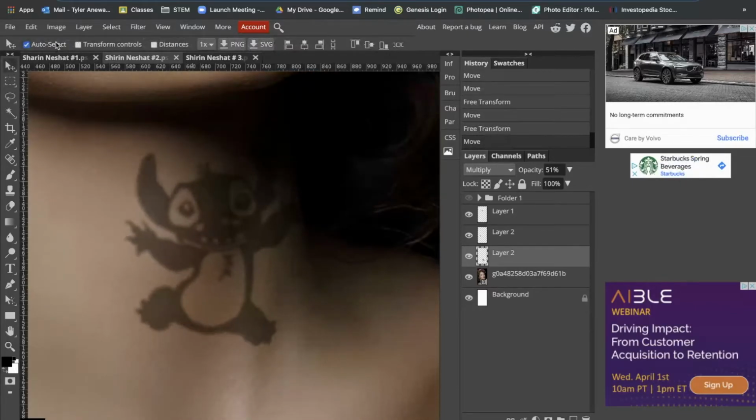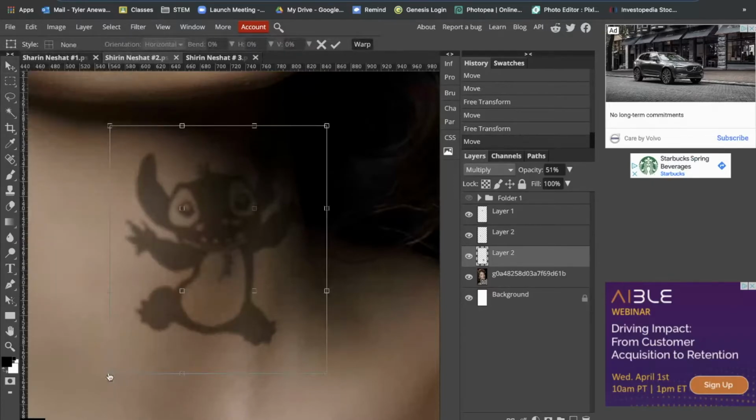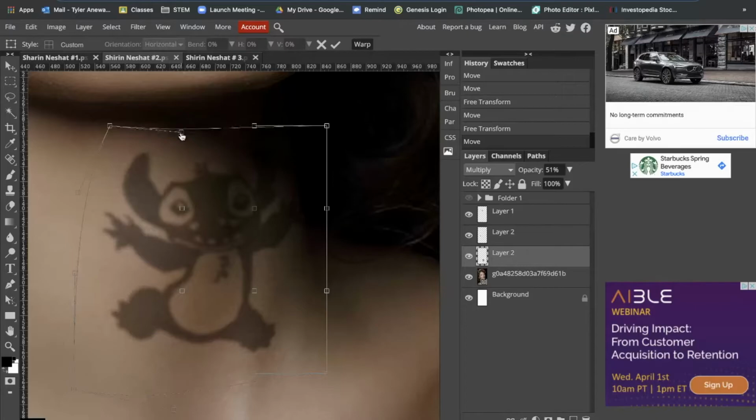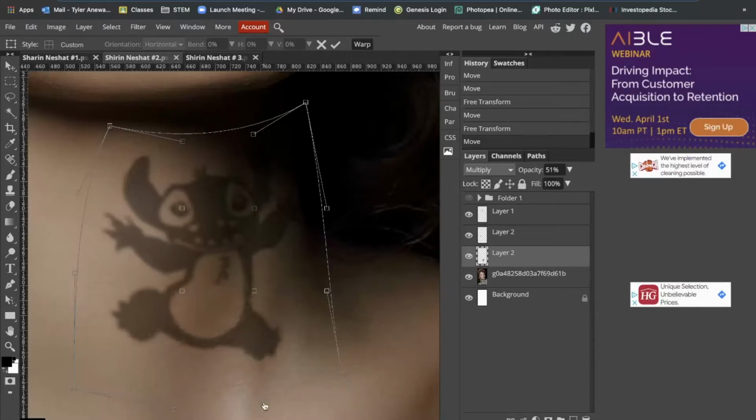Oops, and I gotta get back, Edit, Transform, Warp. Maybe if there's a contour, like her neck is kind of curved, you can look at the top of the bounding box, I guess it's called, and try to curve with it. Move these little handles so it has about the same curve as the neck.